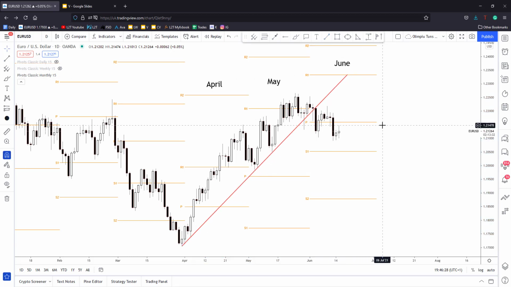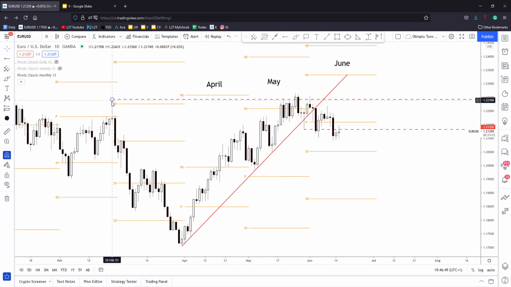So personally, I don't trade only based on the pivot points. Personally I'm using also trend lines, static support and resistance like this. Maybe I will place a resistance here in this top. You can see that the price has failed here to stabilize right above the R1, also because we had a former high at 1.2243, only false breakouts, and now the price has decreased.